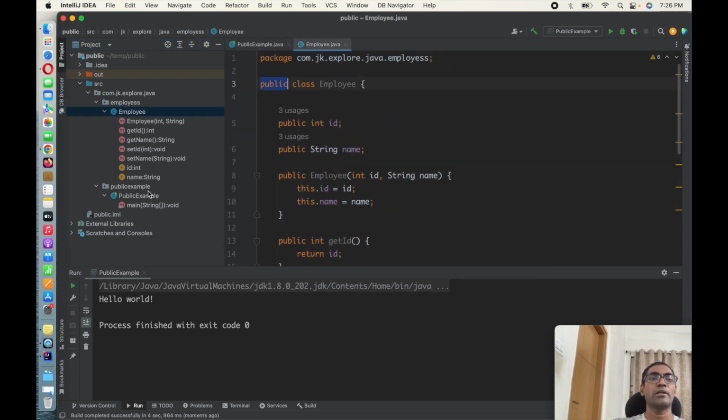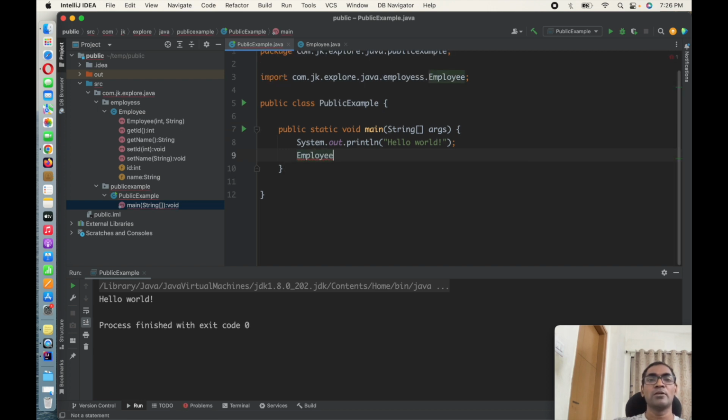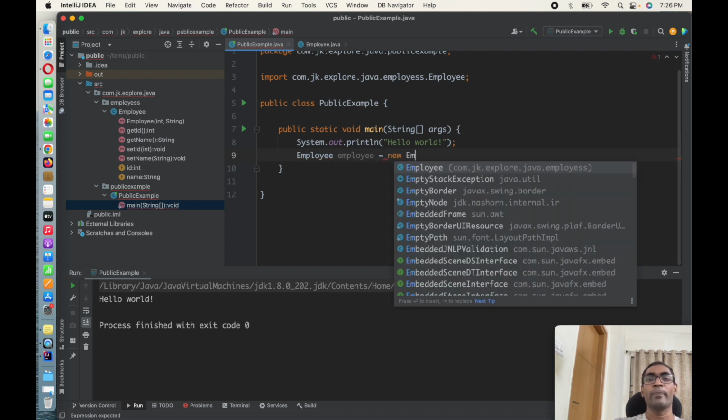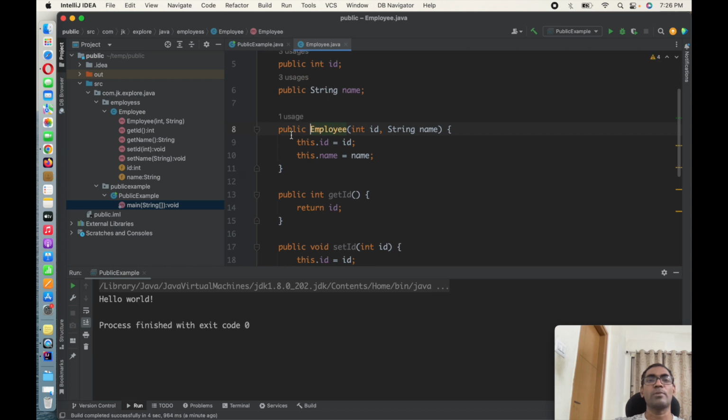So employee equal to new employee, with id 1 and some name xyz. Since the constructor is public, you are able to access it here.